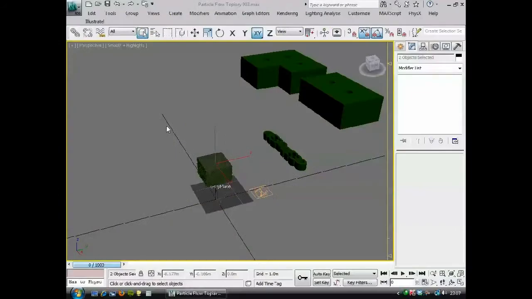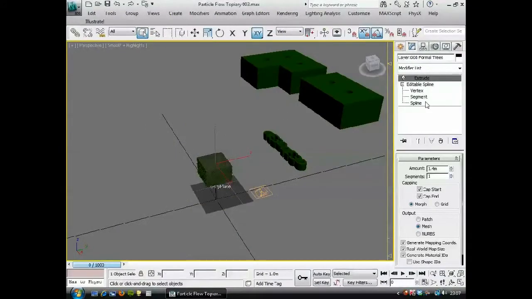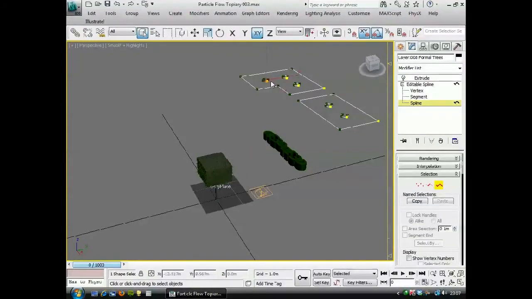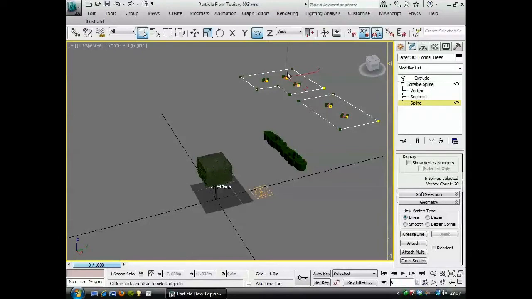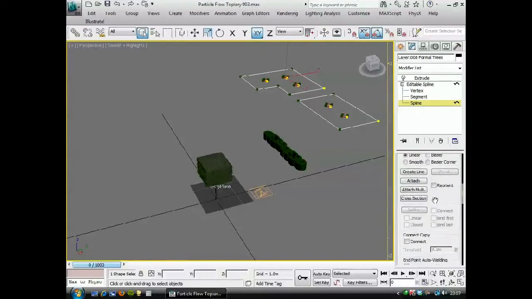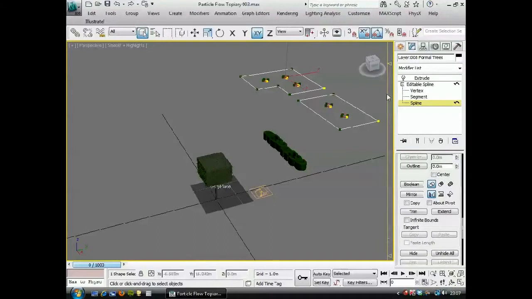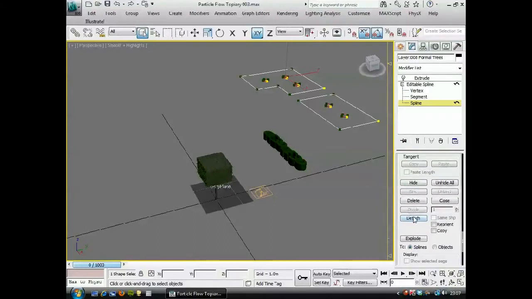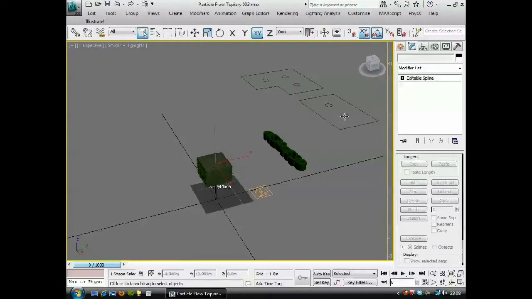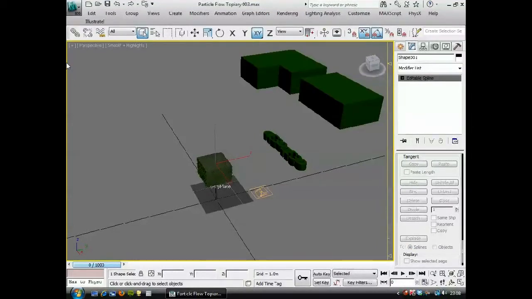Right, okay, so the first thing we're going to do is highlight just this object here, and we're going to go to the spline level, and I just want to detach the guides. These are where the bases of the trunk are going to go, so I'll go down here in the spline to detach. And then select them, choose move, those are at 2 meters at the moment in the Z.